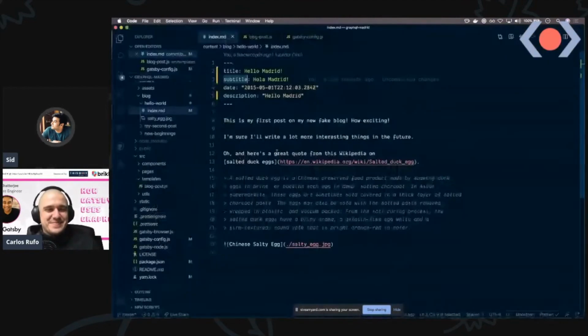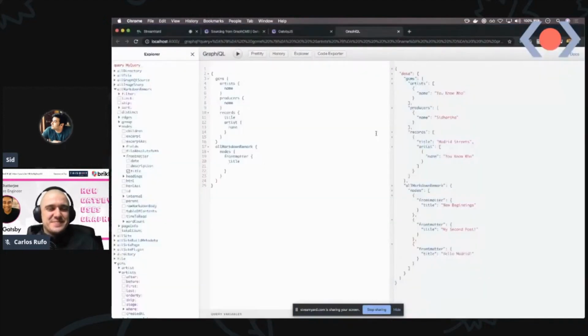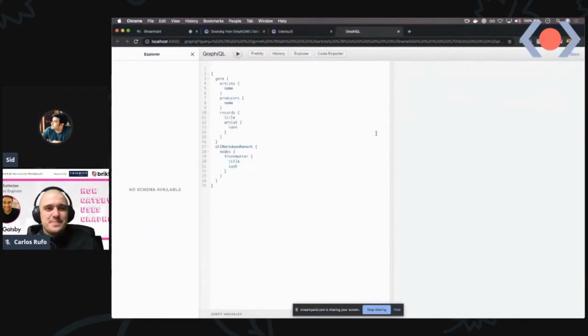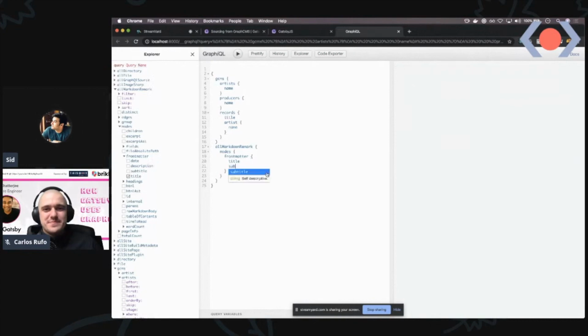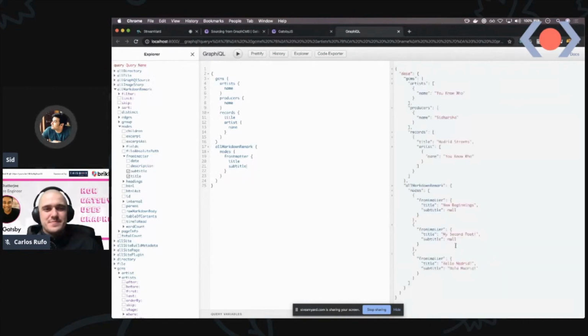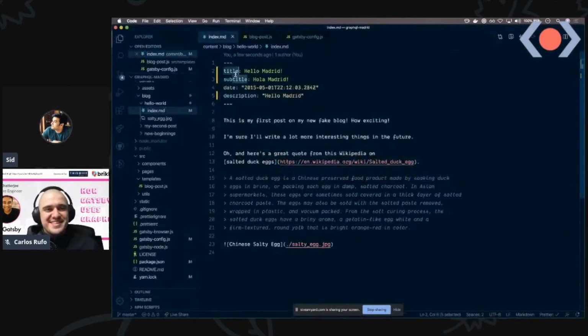So now we have another key in here, right? We call it subtitle, and I can hit refresh and go back and fetch subtitle, and you'll see that it comes out perfectly. I get Hola Madrid, but the thing with this is that I never added subtitle to any schema. These types weren't defined anywhere, and that's what happens with data sources that are not as sophisticated as CMSs like GraphCMS that lets you build a data model, right? But you still need to consume them. So what do you do then?